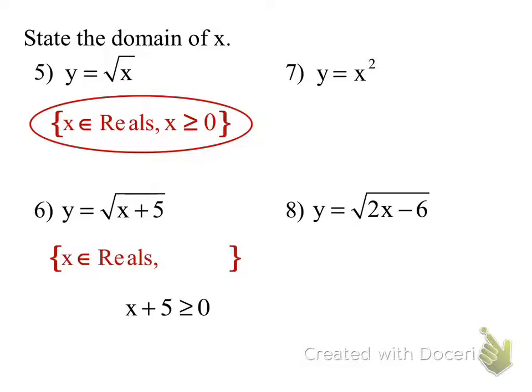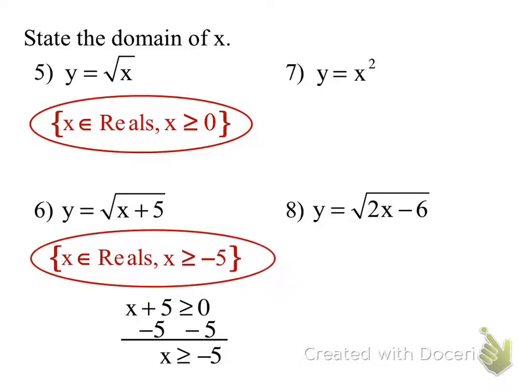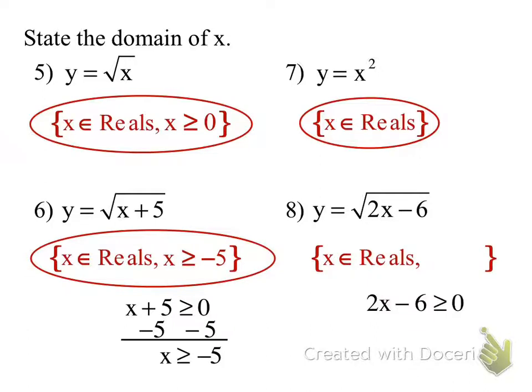Michelle, number 7. X is an element of the reals, and X is... That's it. Just x is an element of the reals. It's any real number. Right? Next one. Leah. X is the element of the reals, and X is greater than or equal to 3. Yes. Are you understanding that, Sarkis?